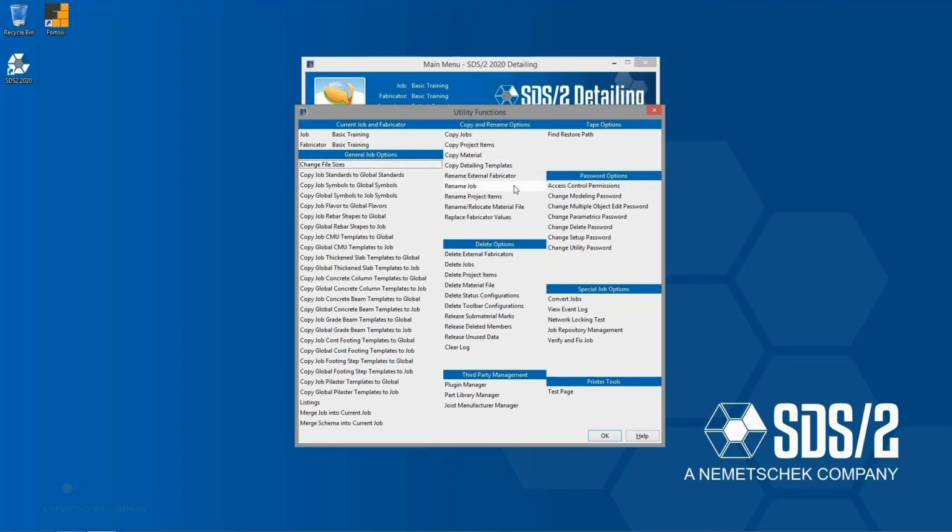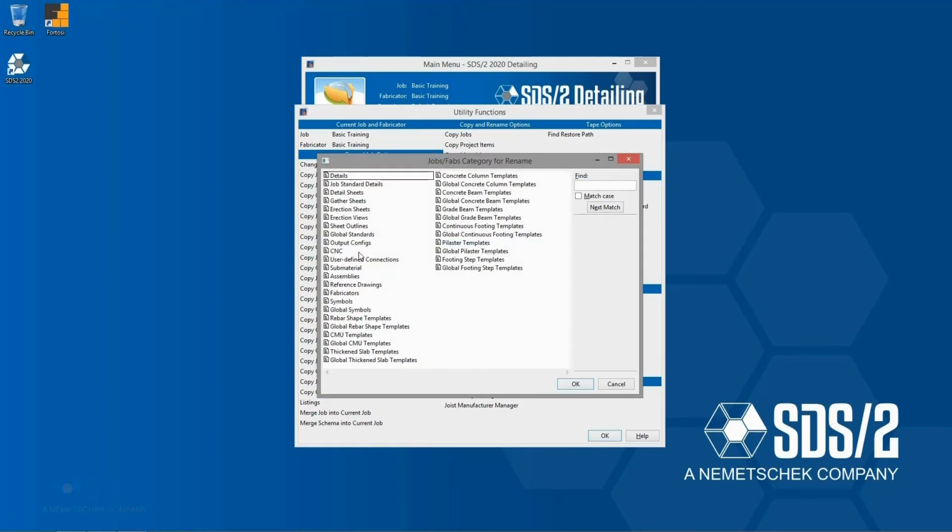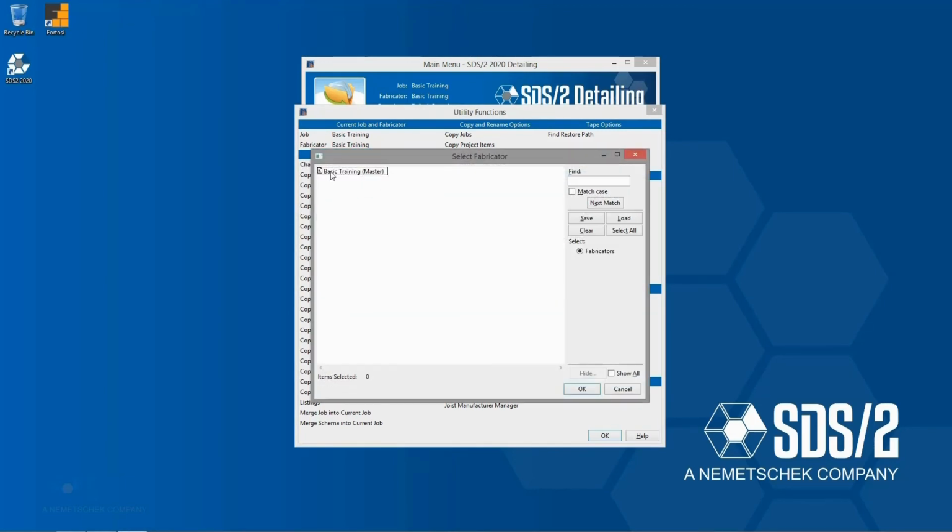You can also find tools like rename project items. If you copied setup from a project, it'll also copy the Fabricator name into the new project. If you wanted to change the name that displays for the Fabricator in this new project, you can simply select the rename project items and go ahead and select your Fabricator that you want to rename. Right now I only have a single Fabricator in this project, so I only have the one to modify. If I add multiple Fabricators in this project, the first one when I create it is the master Fabricator. I can have other Fabricators. This is not common, but it can be done where you can have multiple Fabricators stored in the same project.